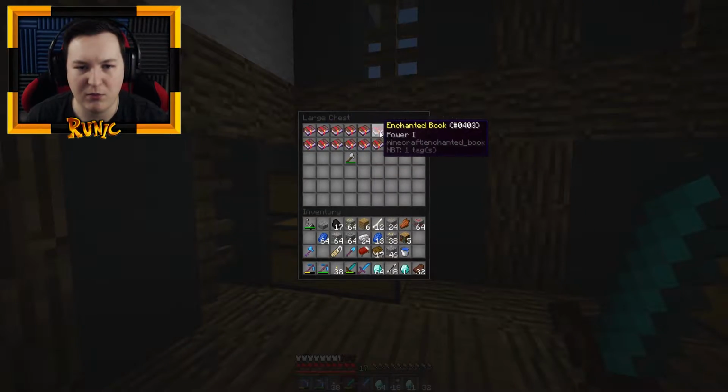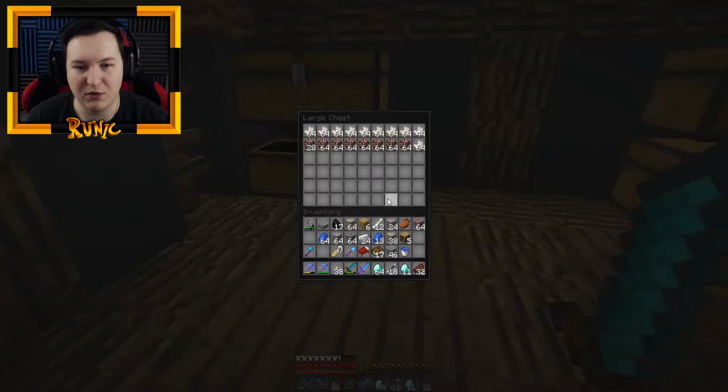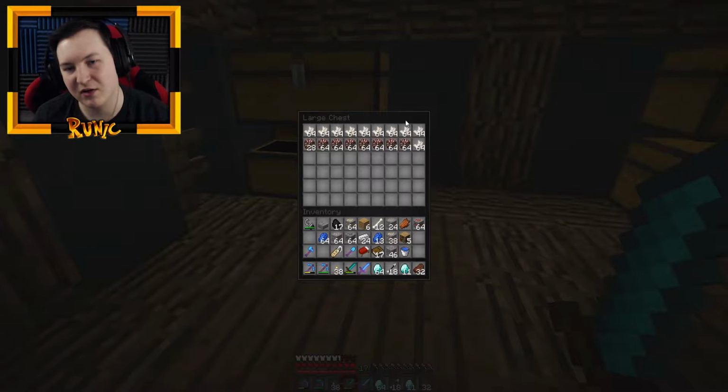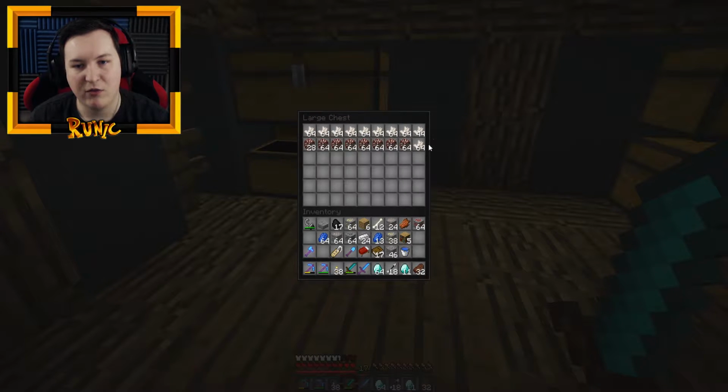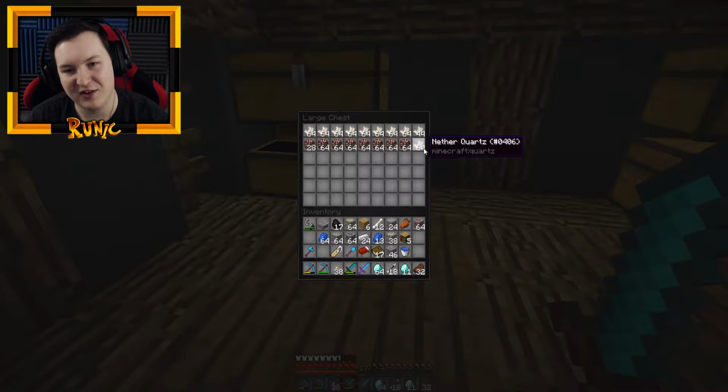Let's see, where is it? Here's some books I just enchanted to get a new enchantment. I don't know why I did that and I didn't craft a new sword or whatever. But yeah, we have some nether quartz in here, as you can see. We have 1, 2, 3, 4, 5, 6, 7 and a half stacks, and plus these, which I actually didn't have fortune for, so that's really insane how much I've been mining.